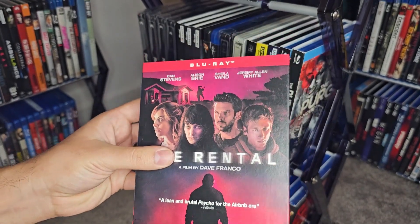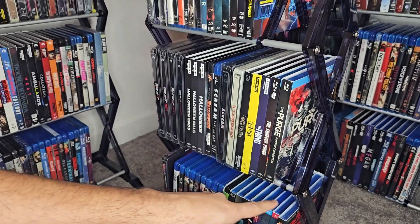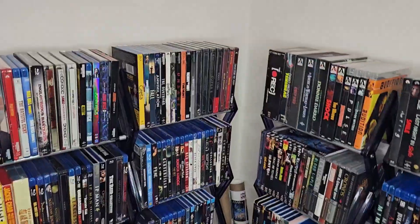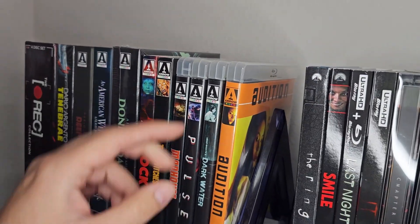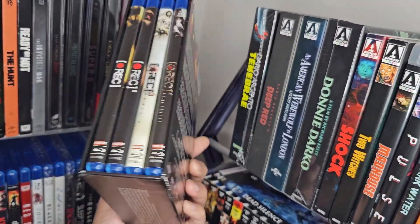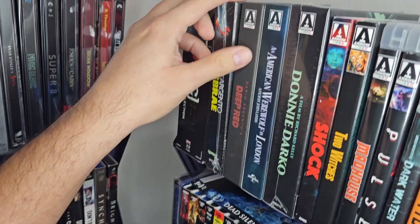Gonjiam — this one is actually pretty good, I like Gonjiam, directed by Dave Franco, pretty good cast as well. Countdown — not super good but fun. And The Retaliators, which I've never seen — should get to watching soon. More horror on here — I have the boutique ones. I have Wrecked collection — I really like this one, I don't think I've seen the last one, but the first one is very very good and the second one as well. Tenebrae — Dario Argento, I've never seen this one, should watch it soon. Then we have Arrow's release of Deep Red — I have seen this one, also Dario Argento, it was good, I liked it.